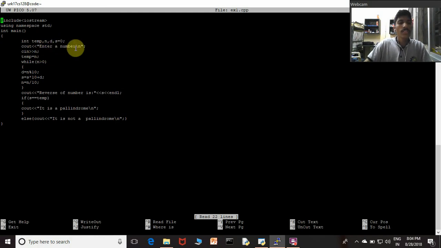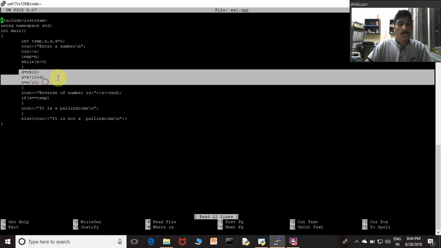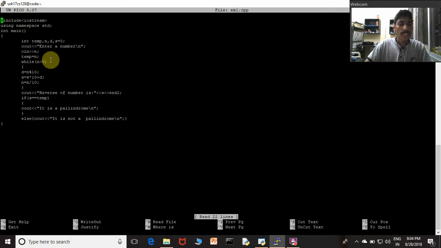Then I have asked the user to enter a number, which is stored in n. Then I have stored this value of n in a temporary variable, which I will finally compare to check whether it's a palindrome or not. Then I've used a while loop with the condition n greater than 0. Therefore, these three statements will run until n is no longer greater than 0.